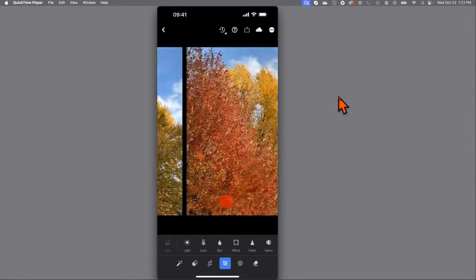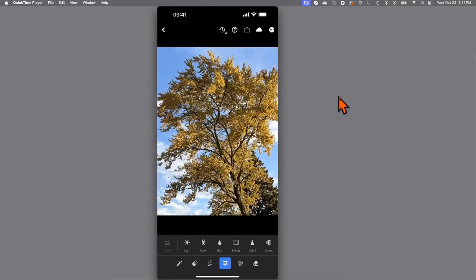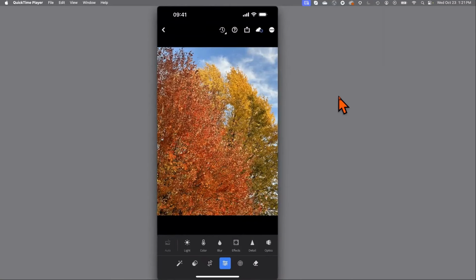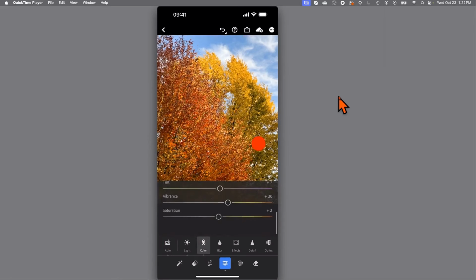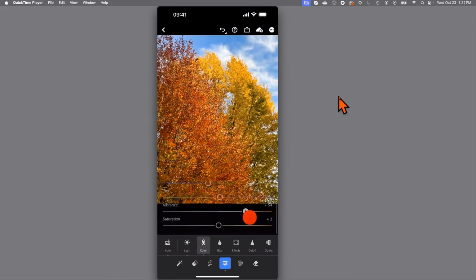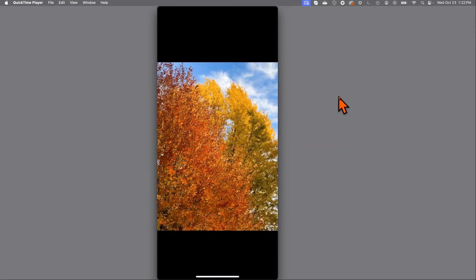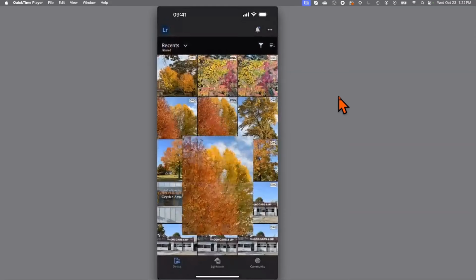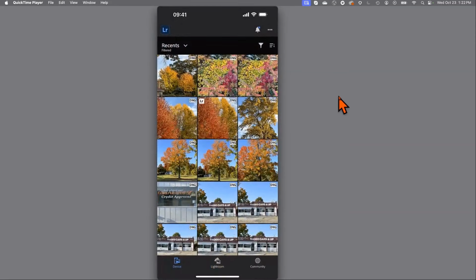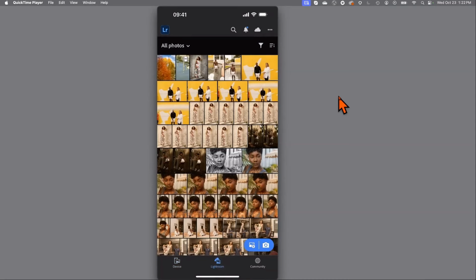And what are you seeing? I am scrolling through my iOS photo gallery without having to import or just favorite and then import. So I can very quickly find the photo I want. I want this one. As soon as I start editing it, I hit auto. I can jump into color. Who doesn't love a little vibrance on a fall picture? As soon as I do that and come back out, you notice the little animation. It is now in Lightroom, okay?